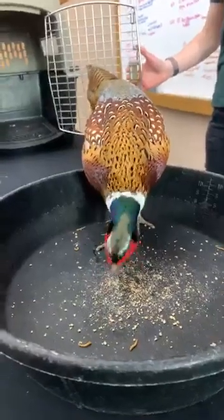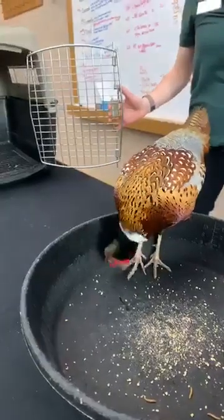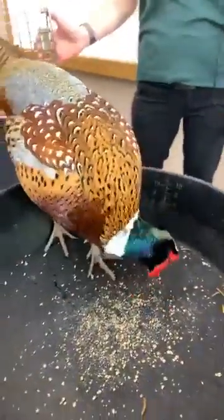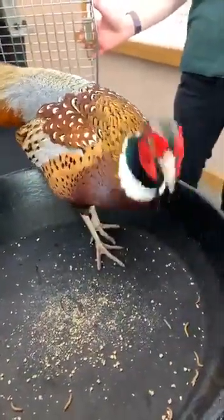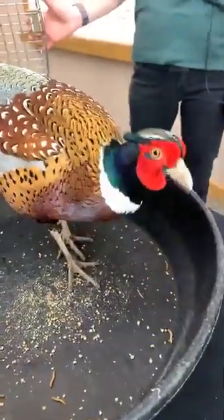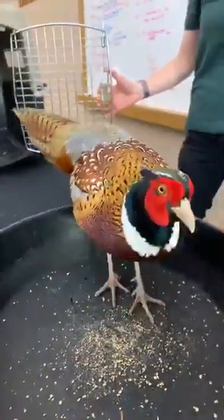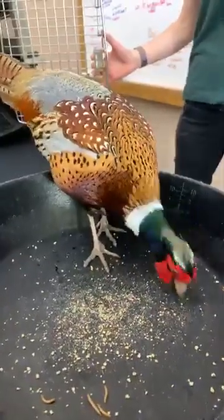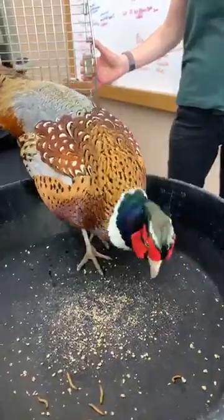Well, the reason is apparently pheasants taste good. Don't tell Beaker I said that, and I can't speak from personal experience. But pheasants were brought over here from China for sporting purposes and hunting purposes, and also for meat consumption. So they were actually introduced along the West Coast in the late 1800s. And so in 150 years, these birds have spread across the entire United States. They are actually even the state bird of South Dakota, which is going to be one of the areas that they are most common to.